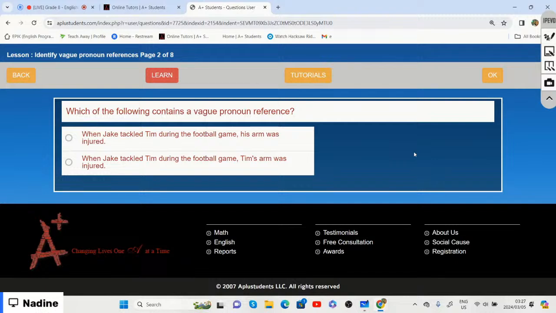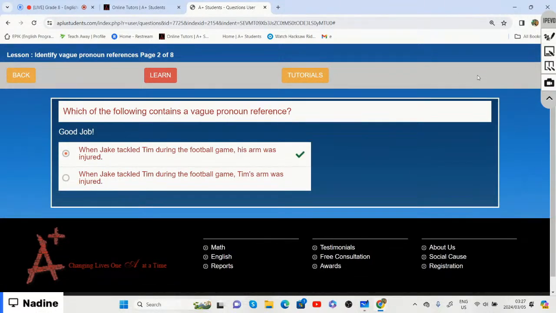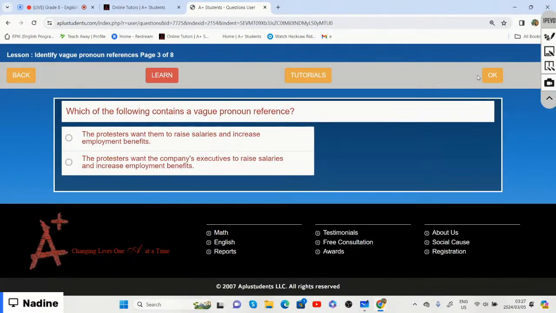All right, then if we were to choose the correct one, we would say when Jake tackled Tim during the football game, his arm was injured, which means that the pronoun his can either refer to Jake or it can refer to Tim, but it's not specifically saying it's one of them. So that is correct. So well done. That is correct.